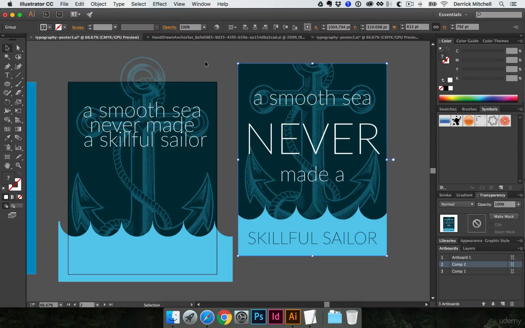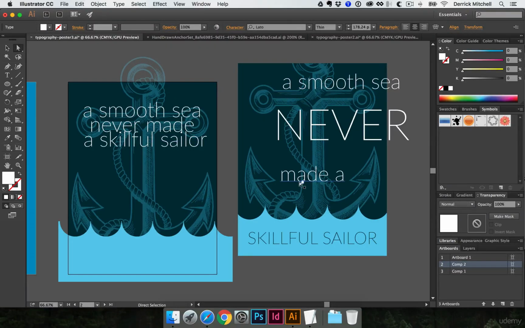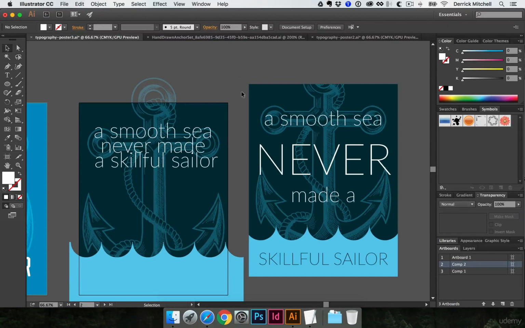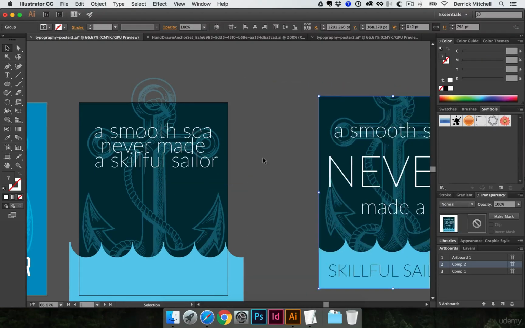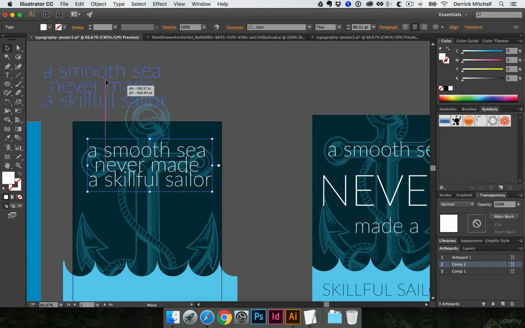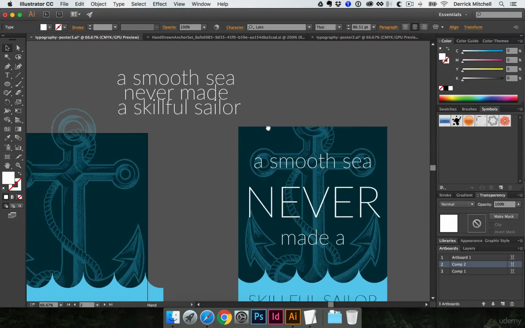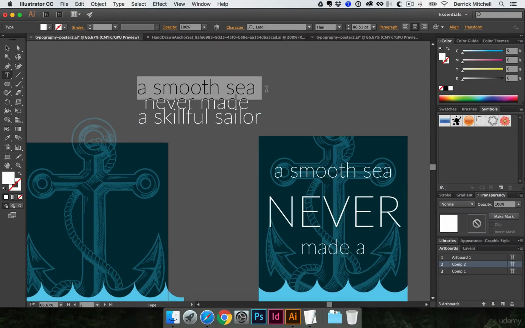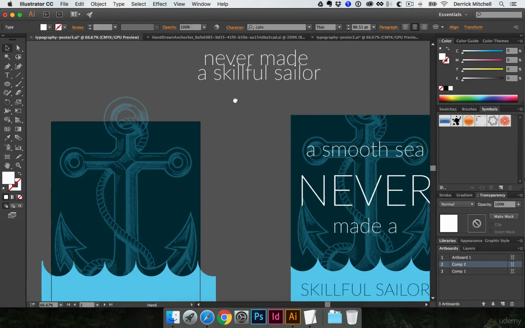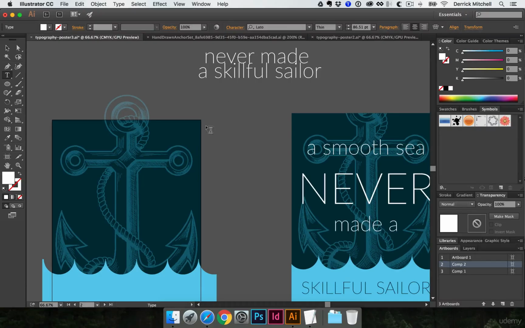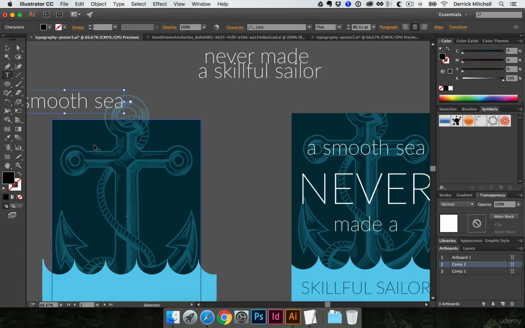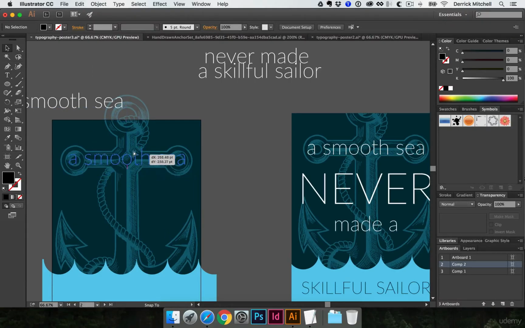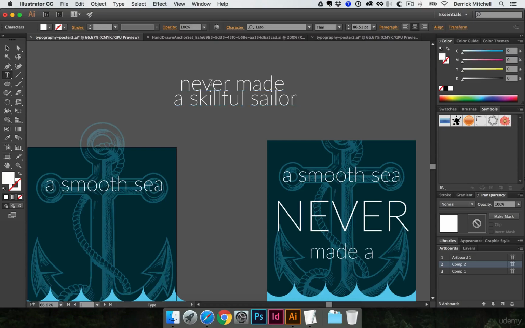Okay, now something else though, I've got these as separate line items. So first I'm going to move that out of the way. I'm going to grab my text here and bring it up here so I can work with it. So a smooth C I have as one line, so I'm going to get my type tool, highlight this, hit Command X to cut it. That copies it to my clipboard but also cuts it from the line. I'll click once down here and hit Command V to paste it. Okay, so there's that. And then the word never, so I'll highlight that, Command X to cut it out of there and copy it at the same time, Command V to paste.